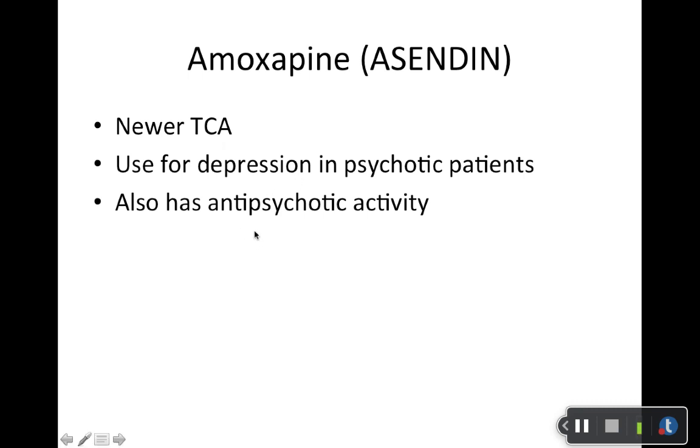This one is unique among the TCAs because it has been demonstrated to have antipsychotic activity. As far as classification, students in the past have asked, where do I put this? Under TCAs, other antidepressants, or antipsychotics? The answer is all of the above. Sorry, that's annoying, and I'm purposely not trying to be annoying, but please think of this one as a TCA, because that's technically correct. Also think of it as an antidepressant, another antidepressant, and it can be an adjunct antipsychotic because of its antipsychotic activity.